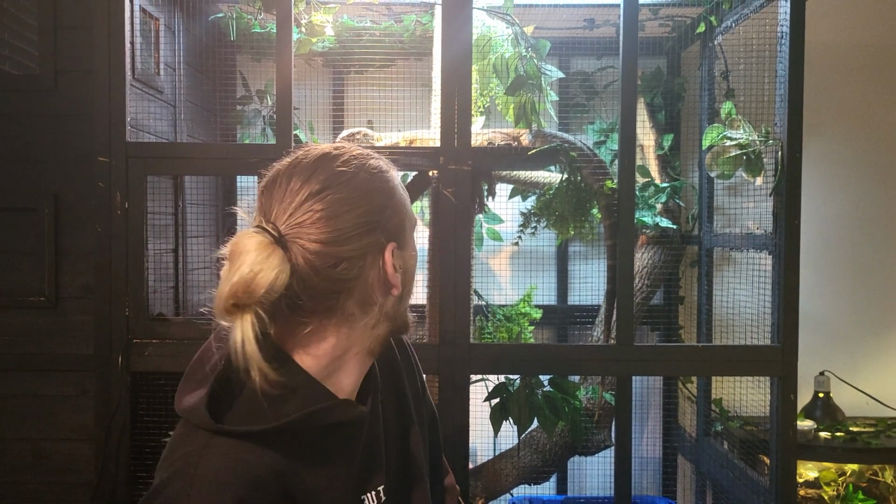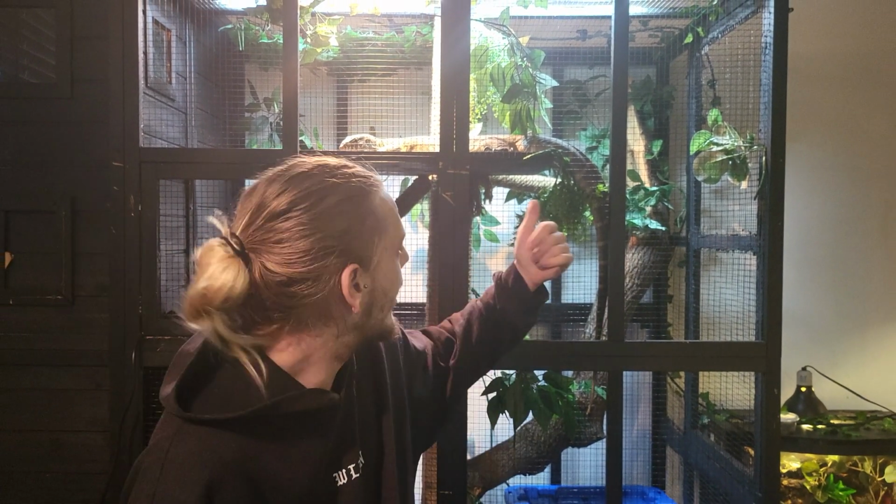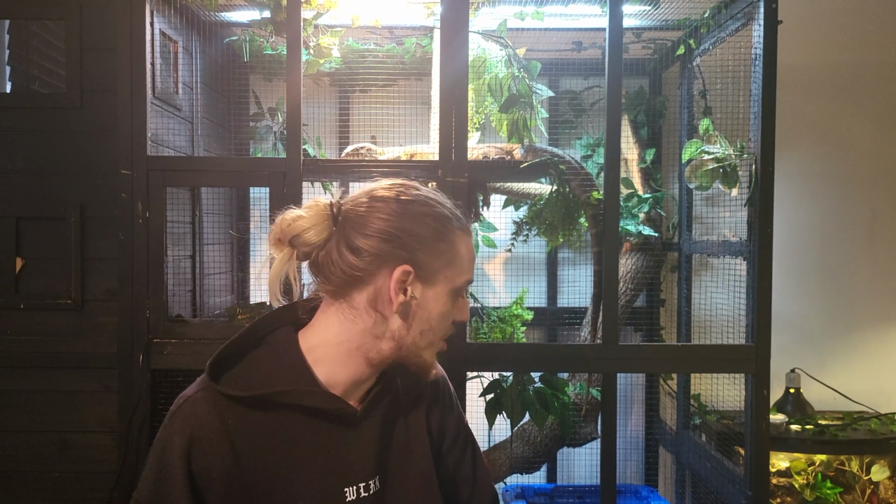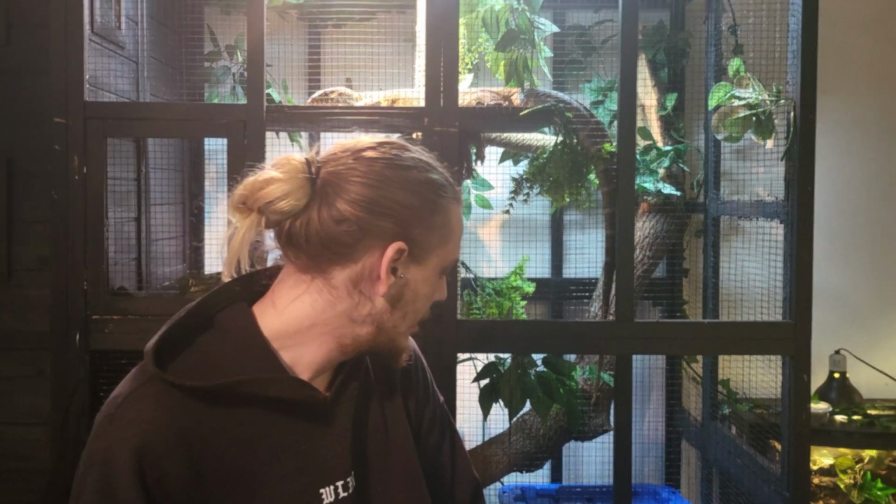So for those who have watched last week's video, we actually have the dig box that's set up for Kyle or Kylie right here, and Kyle or Kylie is very, very dirty right now because of it, because they spend a lot of time in it. I don't know if it's going to make a burrow or not. Right now it just seems like they're digging aimlessly. But it's only been in there for 2 days, so we don't know yet. It could be a process of getting used to it.